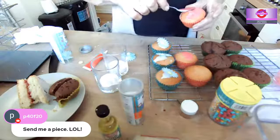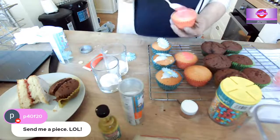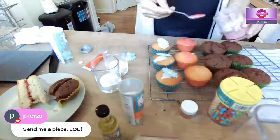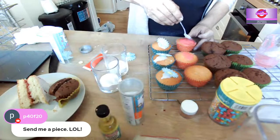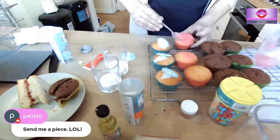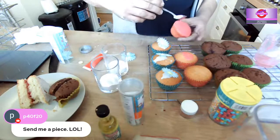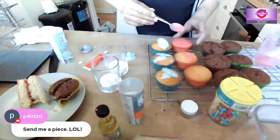So this one I'm gonna coat it in red icing or pink icing. So again, this is another nice simple one. We just take the basic Victoria sponge mix, put it into a cupcake when they've gone cold. This was done about 3 or 4 hours ago, so it's nice and cool. There we go.